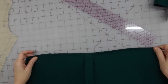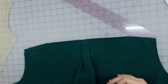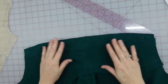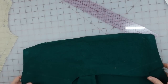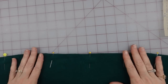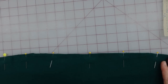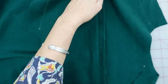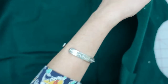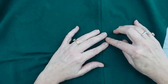and put it face down here, and pin the other side of the yoke on here, again matching the centers and the notches and the ends, and pinning it along the top. So now that this is all pinned, I'm going to come back and stitch it across here, all three layers at a 5/8 inch seam allowance. Okay, so now that I have this sewn, these two edges of the yoke go up, and it encases that seam. It's a very thick and chunky seam.